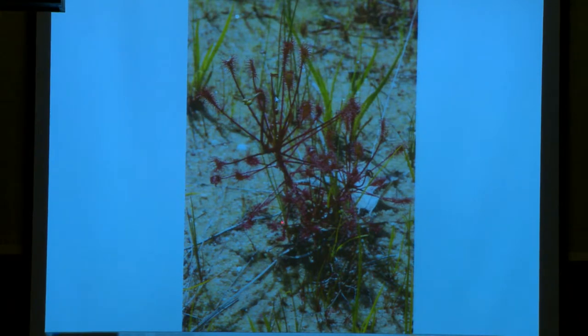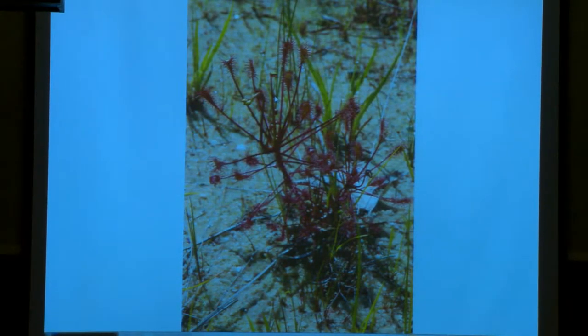Here's what's interesting: another one of these tree form types of intermedia. Nice and red. This little flower is still forming too, but it's in a sandy habitat. Again, it's on the edge of a vernal pond shore, so there is a lot of fluctuation in the water levels that you'll see at this time. So there is a lot of flooding and then receding, flooding, receding throughout the year, seasonal, year by year. So it has those kinds of adaptations, but it hadn't flooded here yet. So it's just growing as high as it can on its own. And it's in a sandy habitat. A lot of the times in the past, the tree forms were observed in the sphagnum habitats.